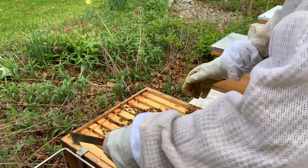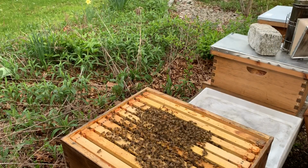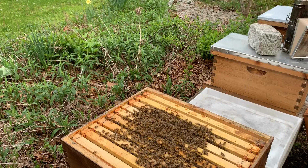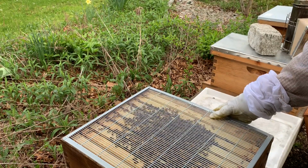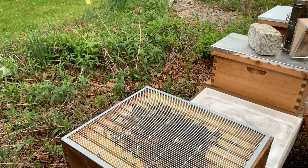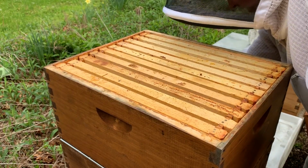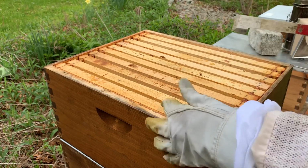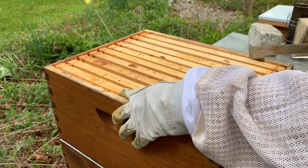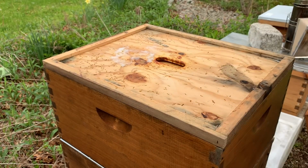So definitely what I say, time to add. I just switched, there were 2 empty down the end. And the queen excluder. All right, ladies, hold on. Right on top. So that's it. As you can see, we're adding a honey super. And the ones at my house, I try to keep everything the same. Away from my house, which is the farm right now, everything there is mediums. So it looks promising. I'm gonna call that a day.